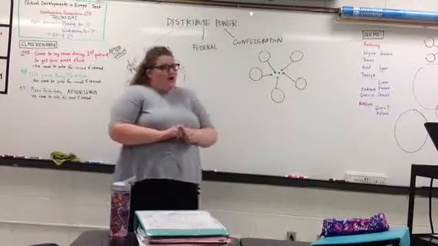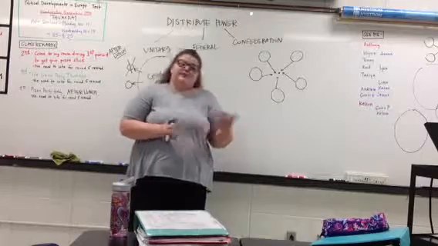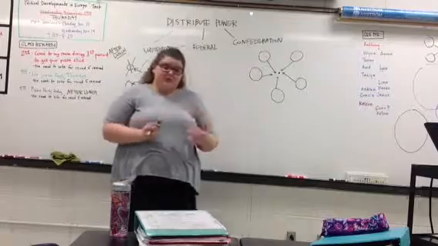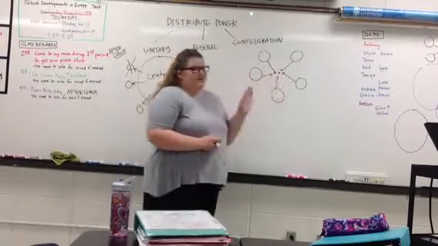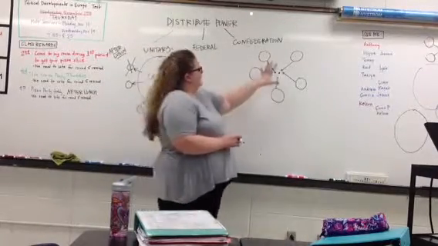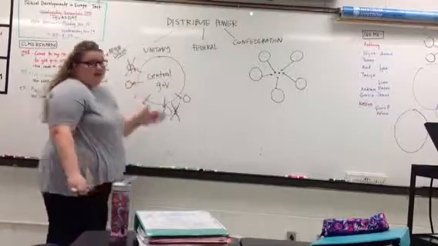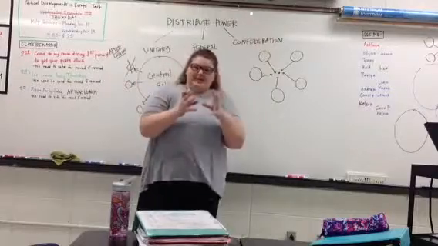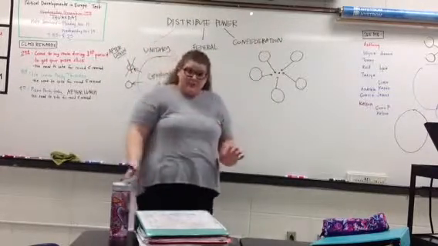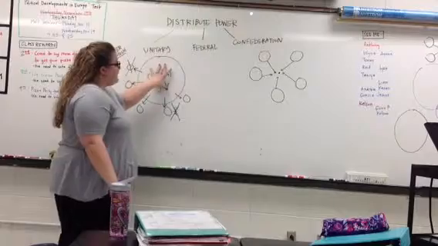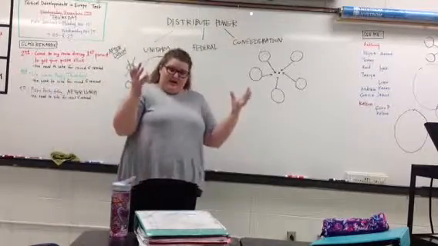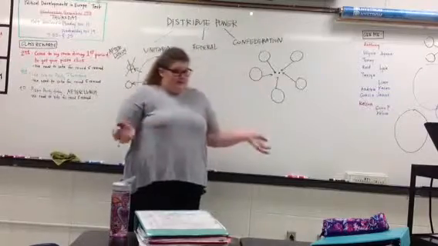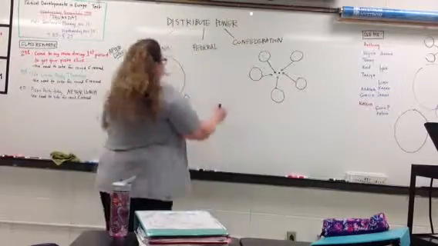There is no one country with a confederation anymore. The United States tried it, but it just didn't work out. It's really hard to enforce laws because this central government is so weak. So a confederation is pretty much the opposite of a unitary government. A federal government is kind of like a combination. So the United States ended up going to a federal government because they needed some control from a central government, like in the unitary model, but they also wanted their regional governments, the states, to have some powers too.